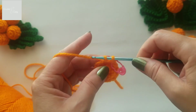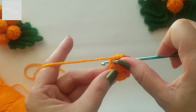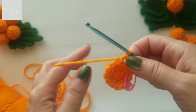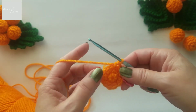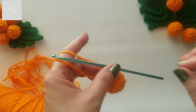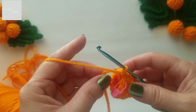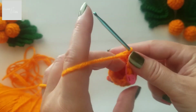So this is the second one. And the third single crochet. So keep on working around. Remember, you do it to round five. And I'll meet you there and show you what to do next. So now with the completion of round five, before I start round six, I just like to tuck my little tail in.